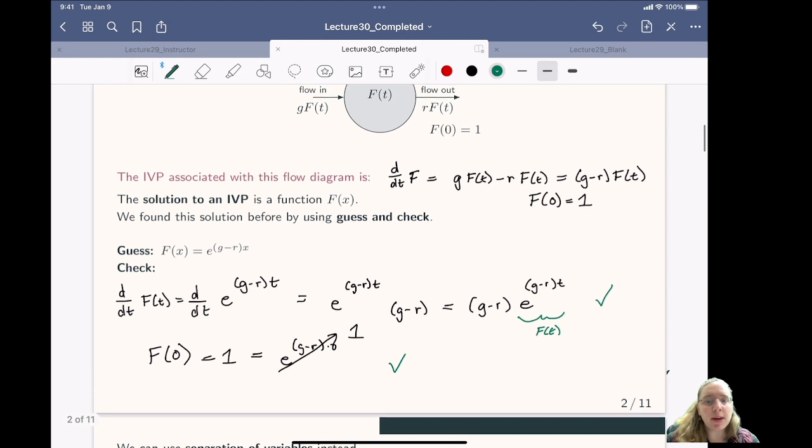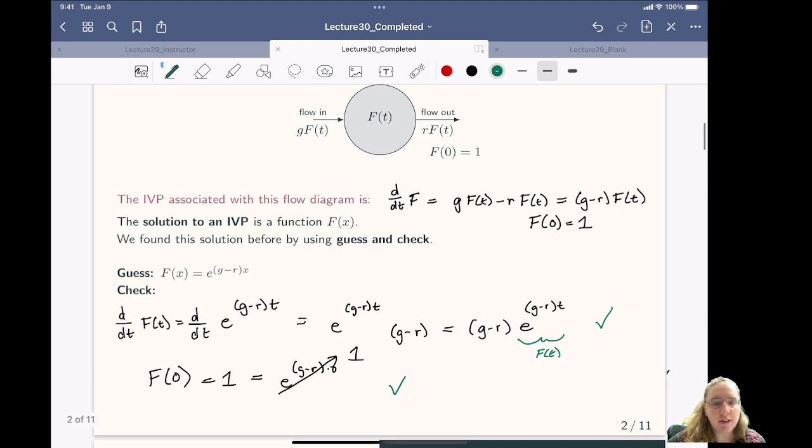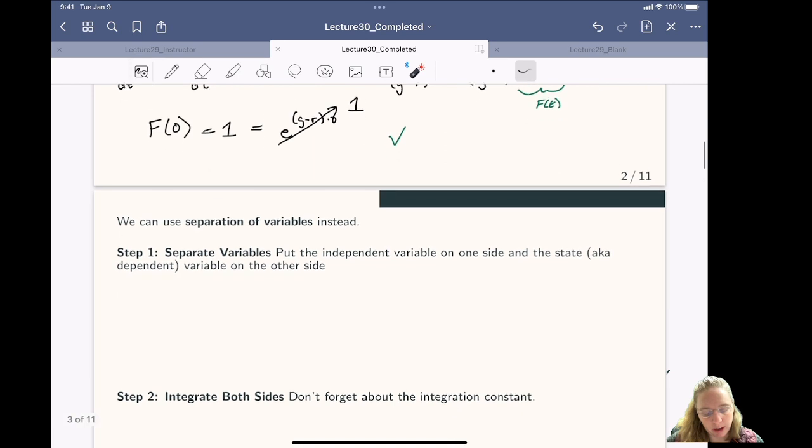So it's great to be able to guess the solutions to differential equations and to check their solutions. Checking something is always a good step in math, but it's kind of unfortunate because what if we don't know how to guess the right answer? What if they have something more complicated or aren't 100% sure what to put in the exponent? All right, well, it turns out that now that you know how to integrate, you have another tool in your toolkit for solving differential equations. And that is what we're going to use today.